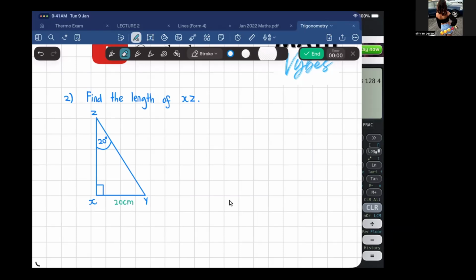Sky, that is not correct. Okay, Sky, tan is O over A. You could never change that. Tan is literally O over A. You can't just change that to A over 20. No. Tan means O over A. All right. Simran, everybody, send me your working so far.